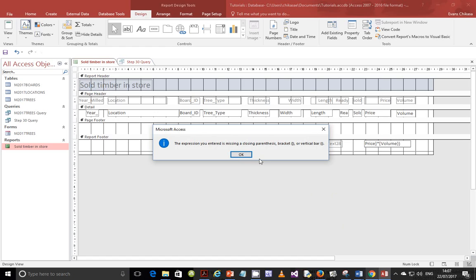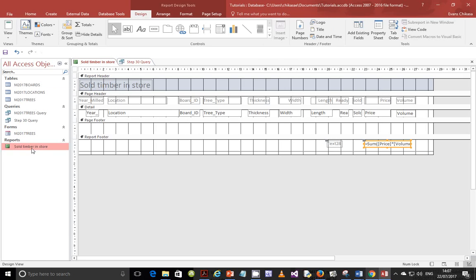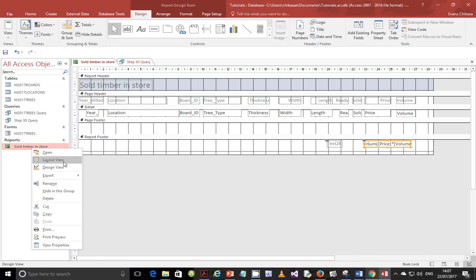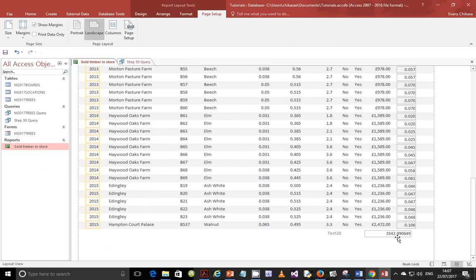I used parentheses instead of a square bracket, so it's supposed to be square bracket. And that is that. So go ahead and preview this one and come back at the bottom, and you see that you have a value right at the bottom there. Now note also that this value is currency and must be formatted therefore as currency to 2 decimal places.